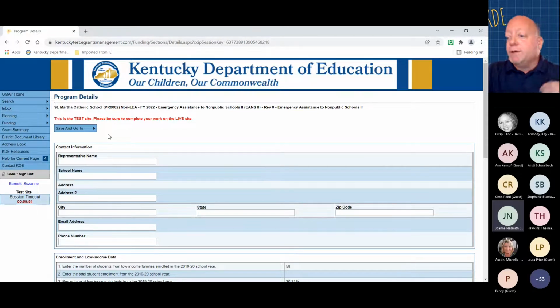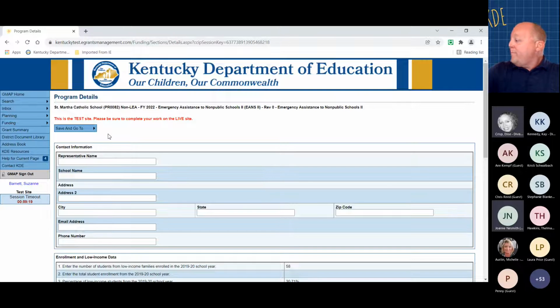I'm going to stop real quick just to see, Elise, if there are any questions that have come up so far. Yes, Leanne asks, are equitable services staffing, or does that also include reimbursement in EANS? So Leanne, I think, is just asking, will staffing be included in EANS too? Yes, staffing is something you can budget for. And there are no reimbursements in EANS 2, Leanne, correct. EANS 1 and EANS 2 are two separate programs.